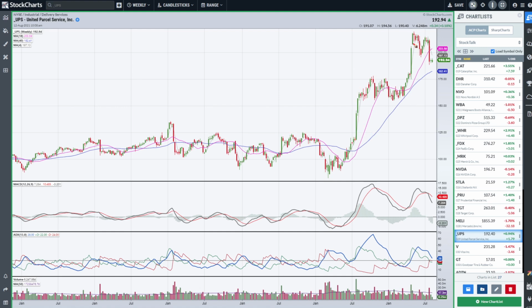When you get a big green bar after a run to the upside like this, look to be a seller either at the end of that week or maybe early the following week. But also be on the lookout for sell-offs from a peak with big red bars. These are really simple concepts. Look at this, the biggest red bar we had going back. Look at the size of that, and look at how long it takes for them to recover from that kind of selling pressure.